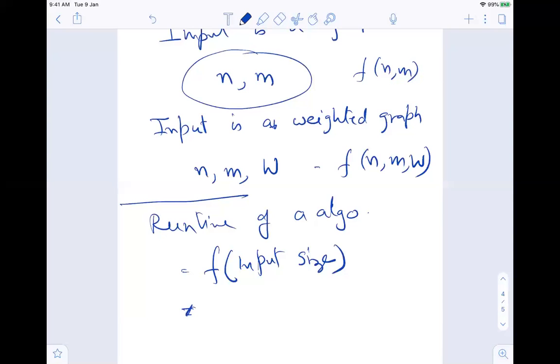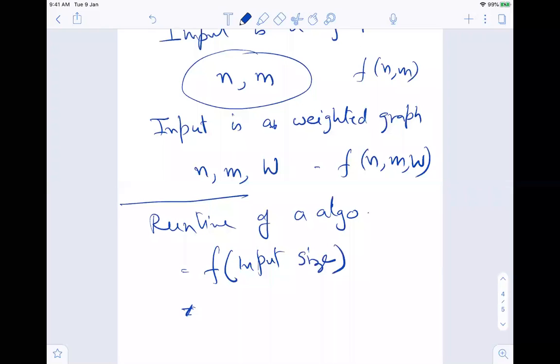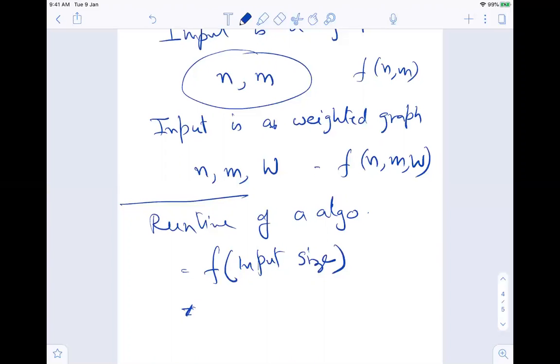It is a very weird thing, right? I want to say, oh, hey, come on, give me a good algorithm that makes a very small number of steps. Very good. But the input is so massive that it is almost infinity. I should not really compare that algorithm with some other algorithm. I should say how good an algorithm is by the number of steps it makes as a function of the input size.